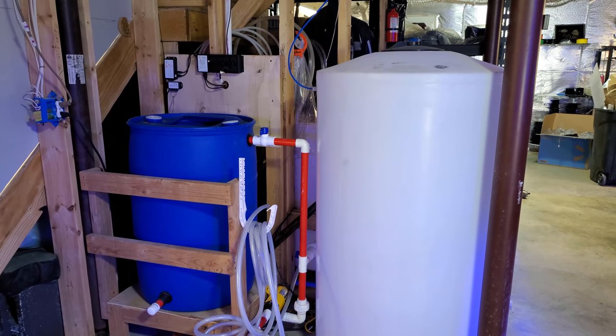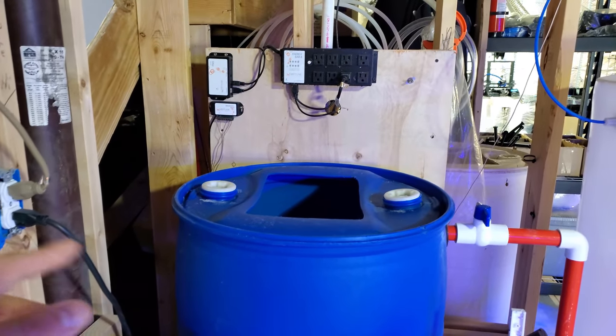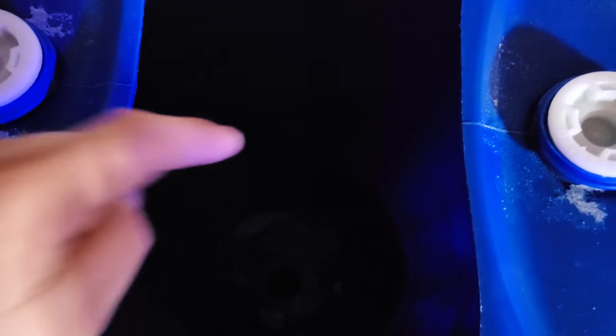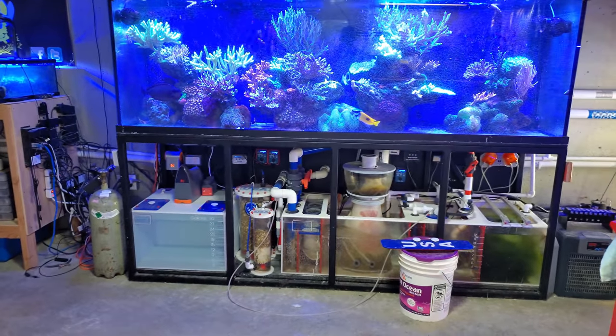Before I was shipping that volume, I would of course transfer some water over to the blue barrel, add the salt, throw a heater in there, and let it mix per usual. It's probably really dark, you're not going to be able to see, there's a hole at the bottom right there. I would run it, mix it, and when I was ready, I would turn the ball valves and pump it over with the hose to whatever system needed the water change.